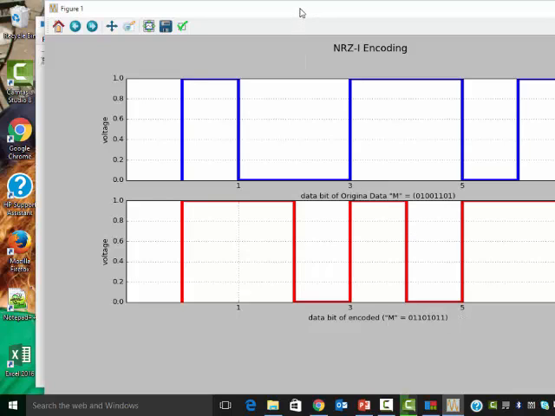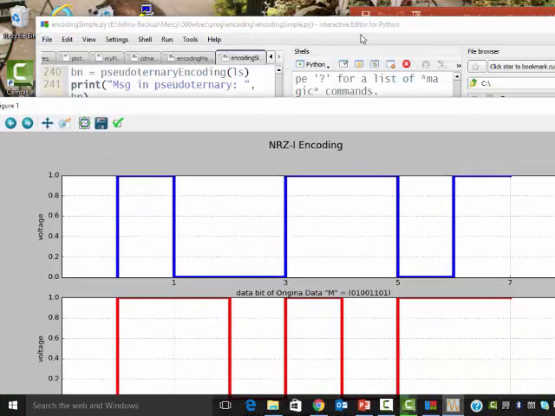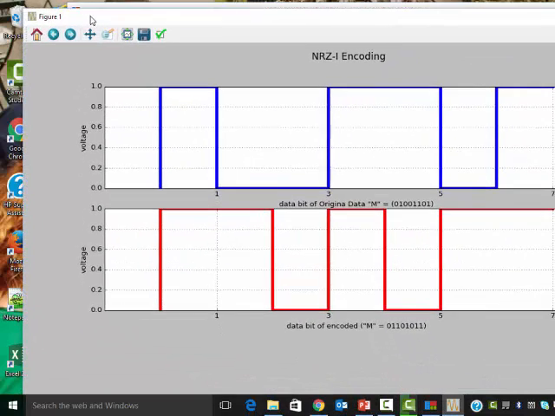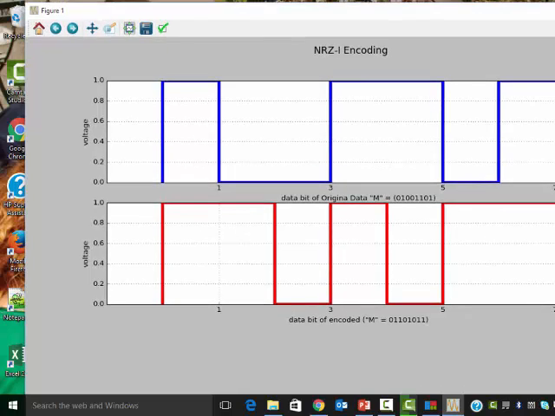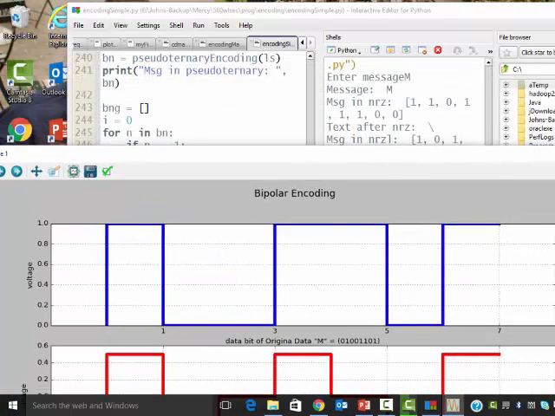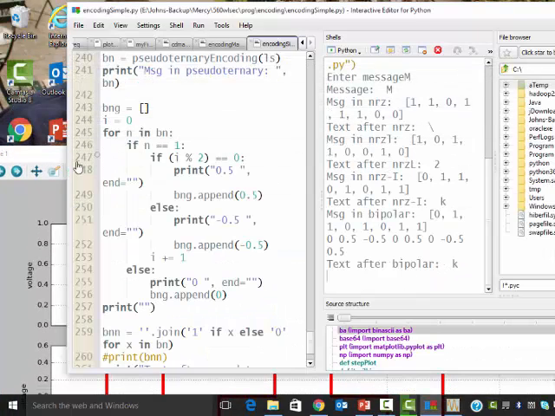So this whole thing will be displayed here. For example, enter message M, NRZ-L, then we have that, NRZ-I. I do not know why it stops, but so that is that, and another, okay, bipolar encoding.